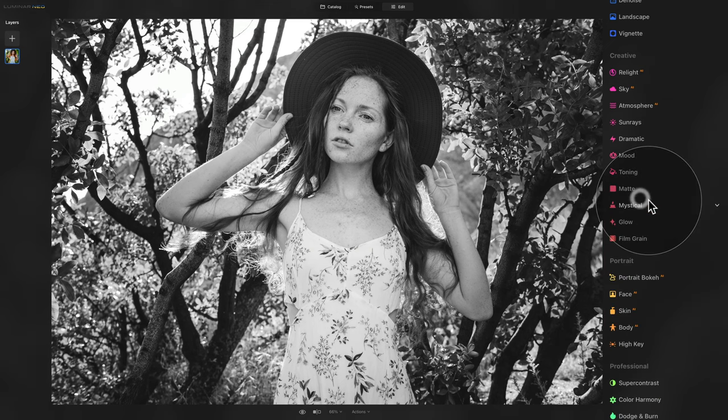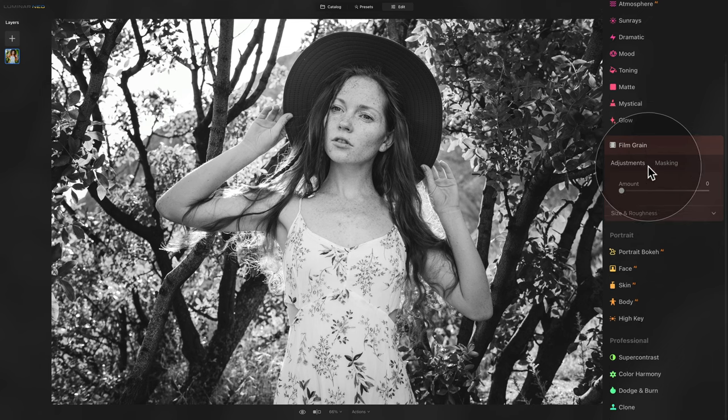And to top it off, we already know that we can also use the film grain. So we can open the film grain tool and increase it to, once again, somewhere around 20. And now by combining the three tools together, the black and white, the matte and film grain, we get much better result. Let's have a look at the before and after. I think it's looking much better.